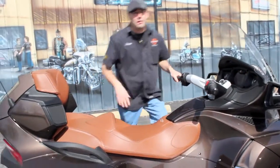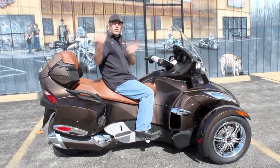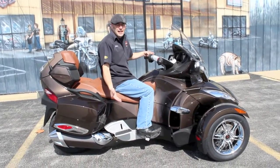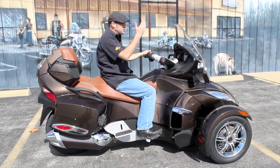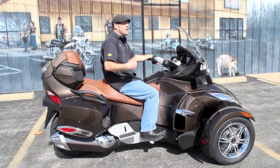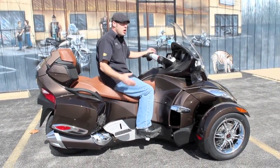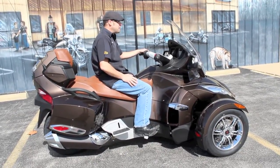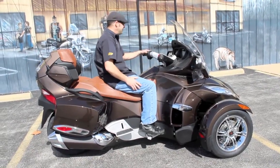Now, I get a kick out of these. I love the look whenever people see me going down the road on it, because they always do one of those double takes. Is he going forwards or backwards? I don't understand. The Y formation is where it's at, guys. Excellent stability. Really holds the road. Power steering, I mentioned that once before. These are all things that no other three-wheel vehicle out there on the market has got. One of the things that sets these apart from everything else. Now, if you'll excuse me, I'm going to crank up the stereo, crank up that motor, and hit the road.